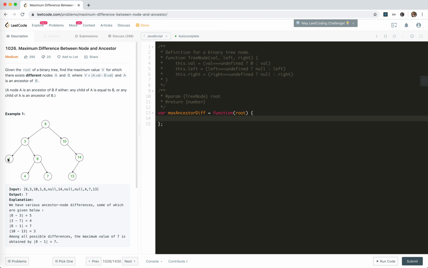So when 1 is added, it actually adds two possibilities of v value, right? One is 1 against 3, which is 2, and 1 against 8, which is 7. So you see that of the two values, if we know that 3 is smaller than 8 and 3 is bigger than 1, actually we don't need to calculate 1 and 3, because it's definitely going to be smaller than 1 against 8, right?